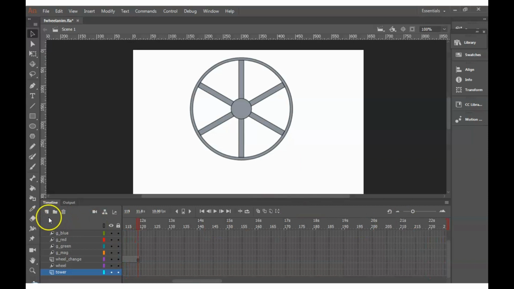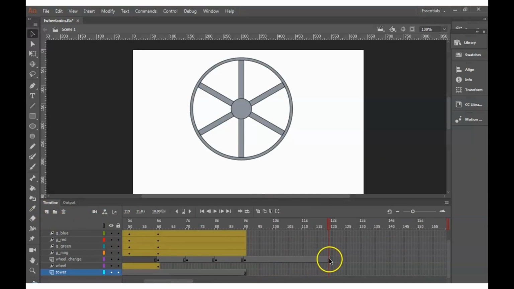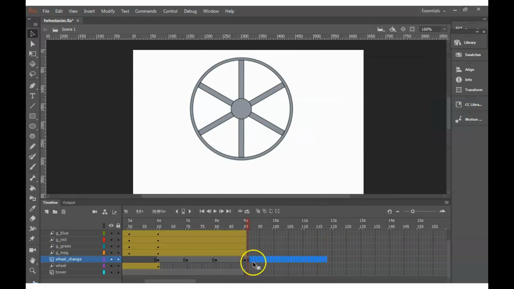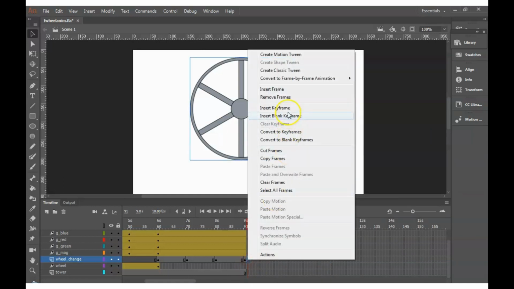Okay, so we have to make sure that this one does not go there. What I can do is I can select them and remove frames. Remove frames.